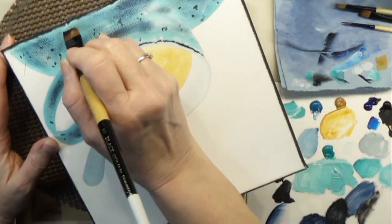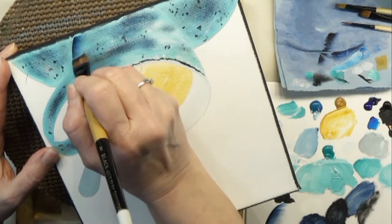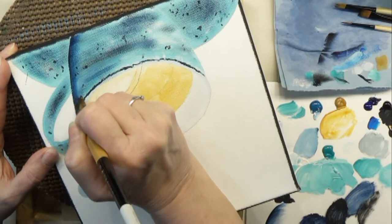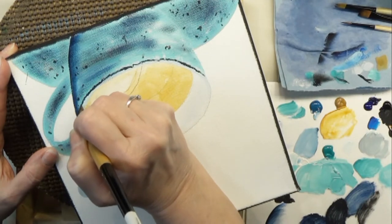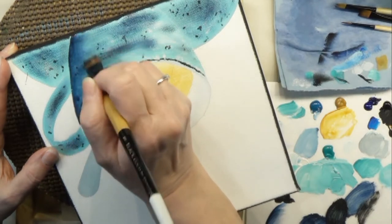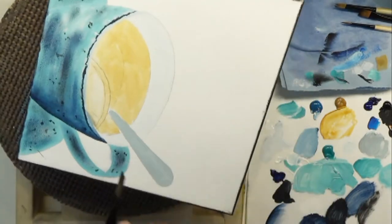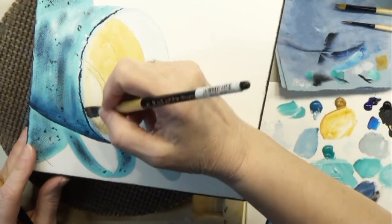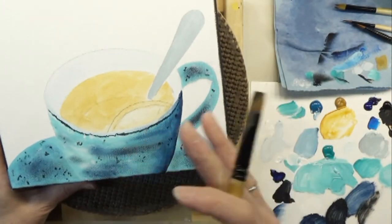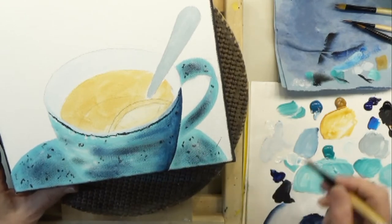And we're going to start on, I put my line back in there. I don't know if you can still see it or not, but we're going to start on this side of the cup and work our way up, all the way up that edge, all the way up. Bring it over a little bit. Try not to get it into your T area. So we're starting out our dark area on that side. That will become much, much darker than that.